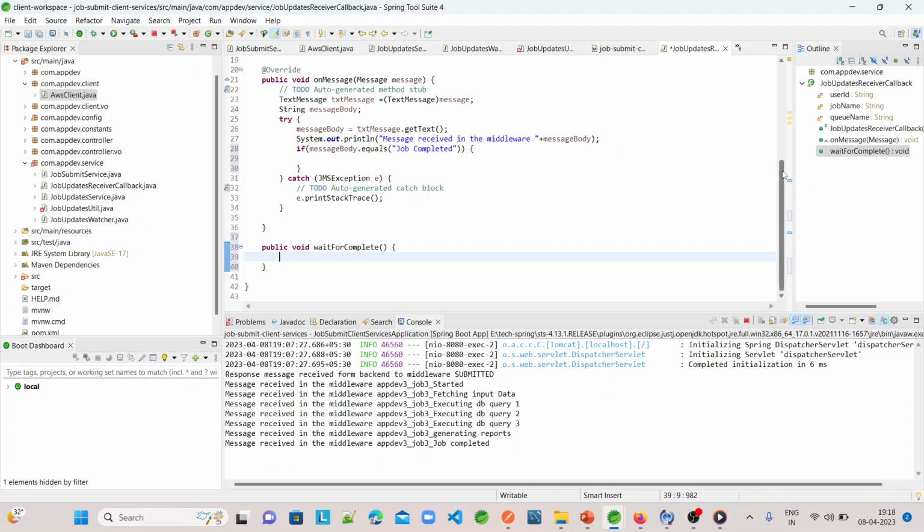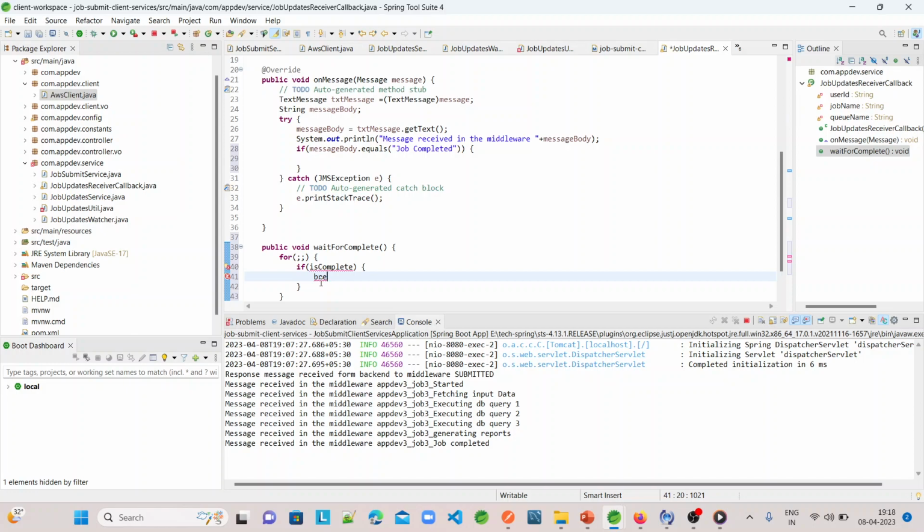So for that, in this method we will write some loop that will keep on checking the is complete variable. If that variable is true, then only it will come out of it.